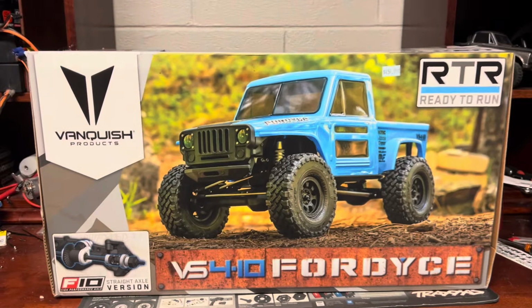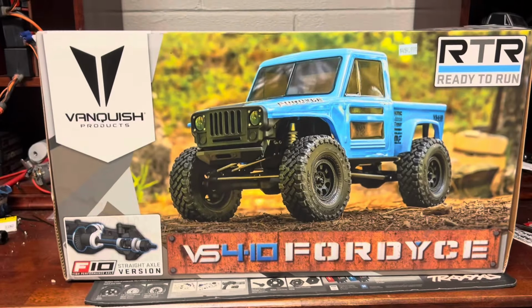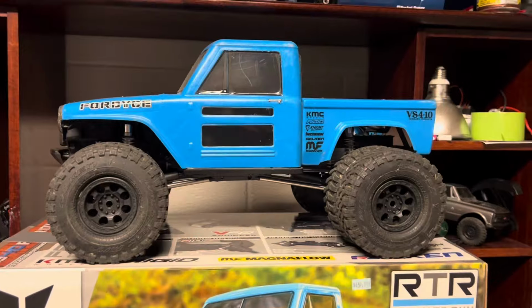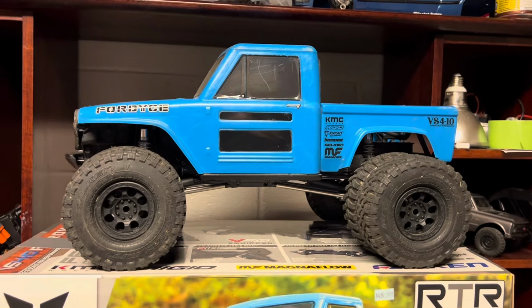I totally just love the look of the truck. It's kind of different. It's a mix between a Jeep and a truck. Looks good. So let's see what this thing looks like. Alrighty guys, so I will say I have had this truck for some time and it does handle really well. And now that I've got a YouTube channel, I figure why not do a review on it.